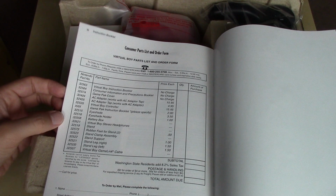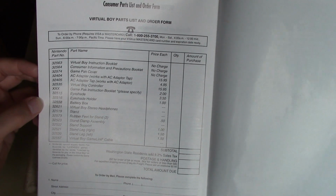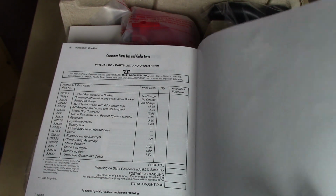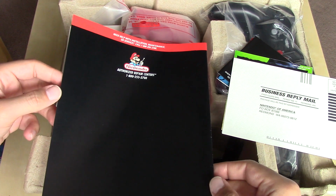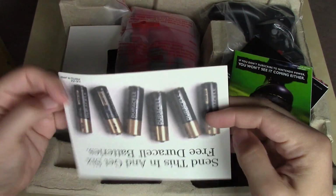And then the list of replacement parts here, which if you want an instruction booklet, consumer information and precautions booklet, or game pack cover, no charge for those. It's actually kind of nice for the game pack cover. But we got a plain black back cover here. Very nice. Alright, then we've got our battery registration.